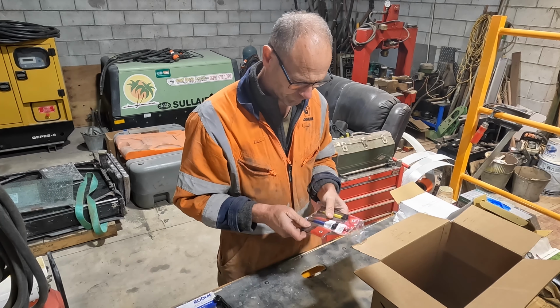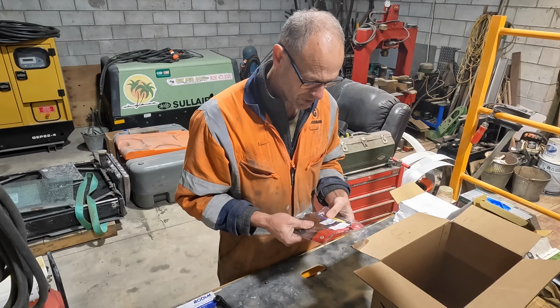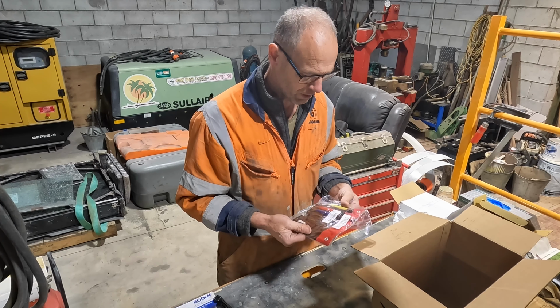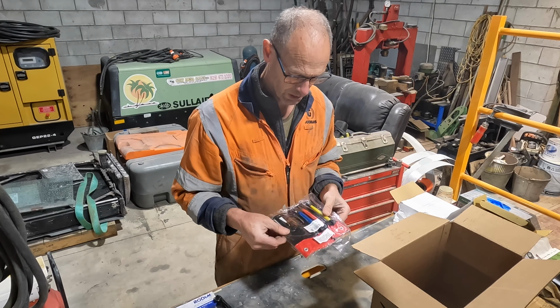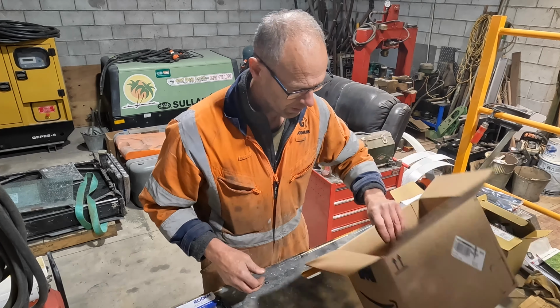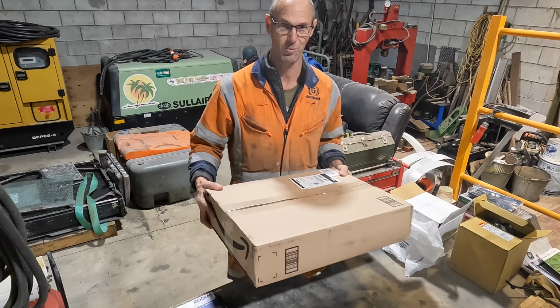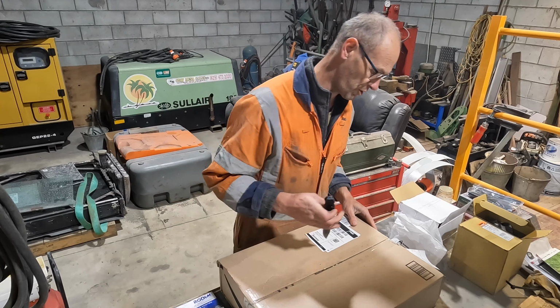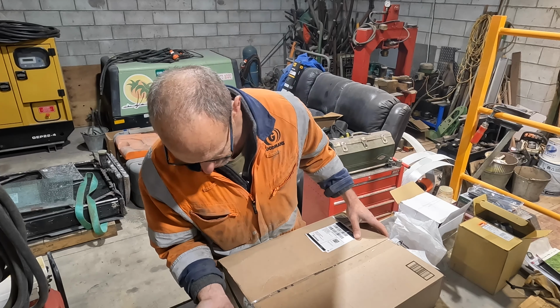And some cleaning brushes for somebody else. Did me a favor and he was trying to source these here. And I said, oh, I just grabbed them for him. So I'll drop those off to him later. All right, one box down. Try the next one. Yes, we got two boxes. That's why I'm so excited. Just love ordering things. Parcels turn up.